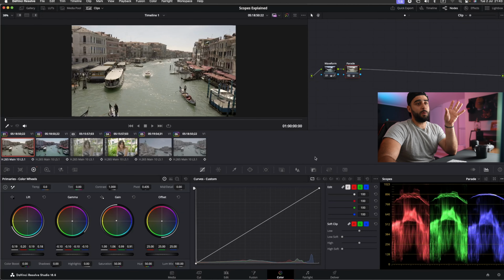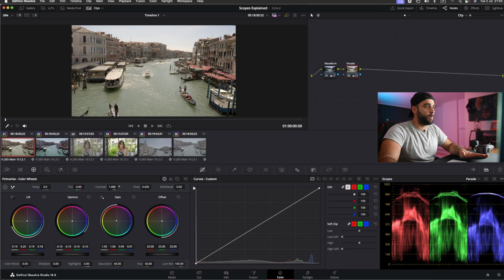Okay, let's continue. So now I can see that my image is a bit bad, but to see it better, I will add some more saturation to my image so I can understand better what's going on over here. I can see that it's a bit yellow.